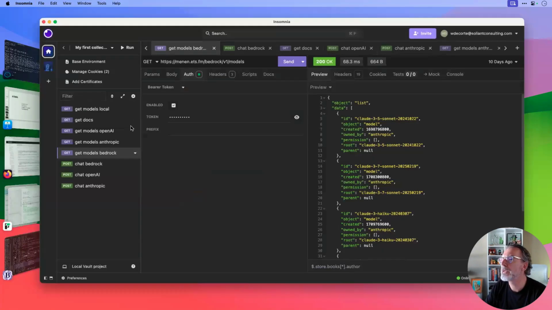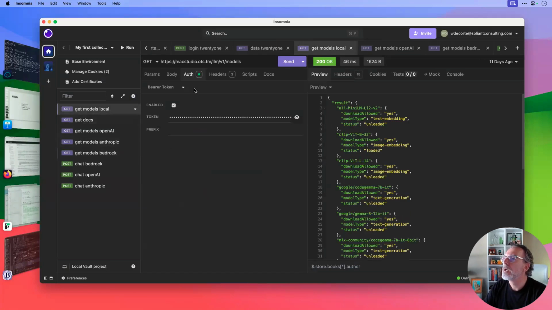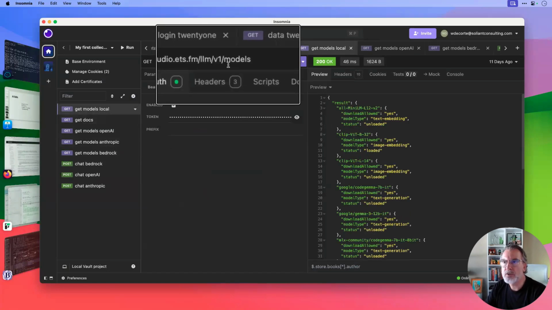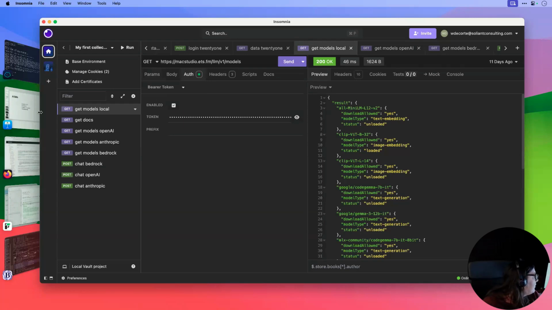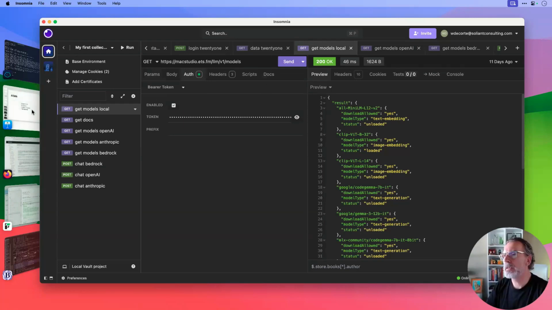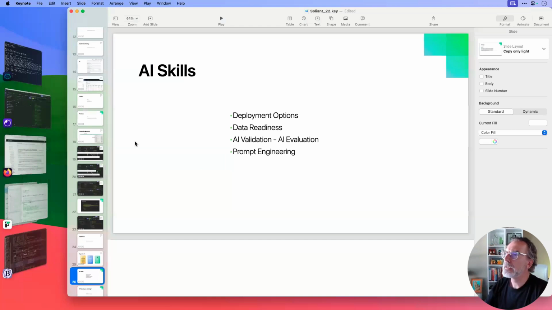Here's my Insomnia. This one, v1 models, is another endpoint that actually works, where you can interrogate your Claris AI model server to say, what models do you currently have available? Meaning, in this case, the ones you've downloaded and configured in the AI model server. So there's quite a few, but it's not on par with the full OpenAI API. Got it. That makes sense. And we'll come back to the models one in a sec.